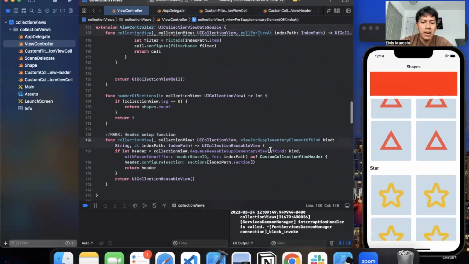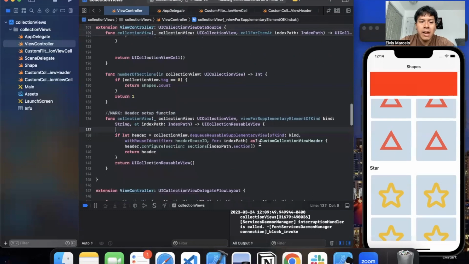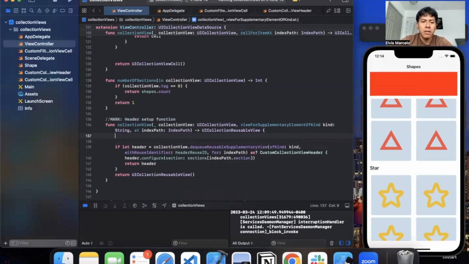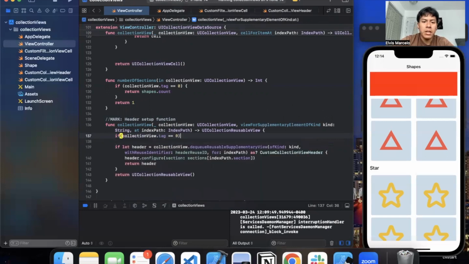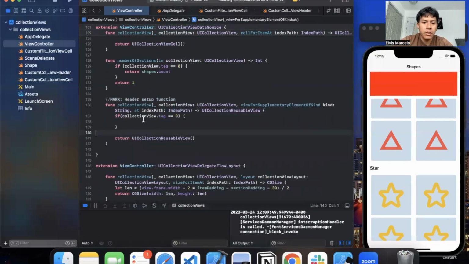Now what we also want to take care of is making sure our header doesn't get confused when we're talking about different collection views. So we also have to implement this if collectionView.tag is equal to 0 here, because if it's a shapes collection view, then we definitely want a header, right? We want this.